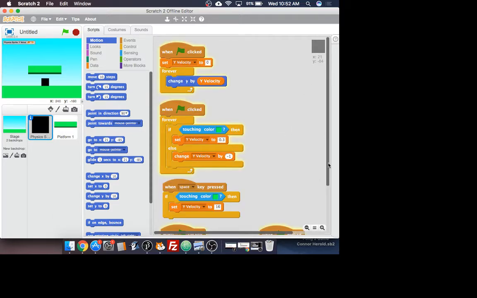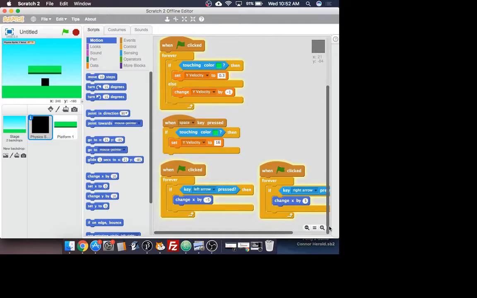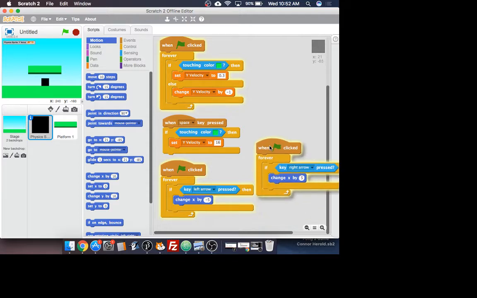You might need help with how you actually make that work. So again, you can make another script that is going to check for touching that dark green color. If you touch that dark green color, you're going to stop. Or even better, make it go down. So how do you make something stop or go down? What do you set? Y velocity. Yeah, you're going to set Y velocity. Can you imagine the script in your mind? If I touch the underside color, that's an if statement, right? That's a touching, sensing script. Then set Y velocity to some negative number or 0 at worst.